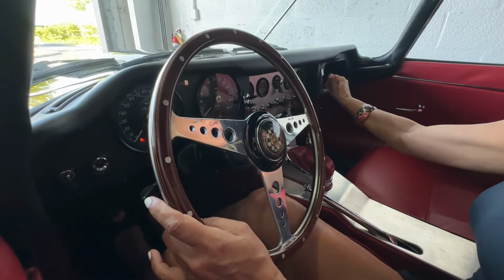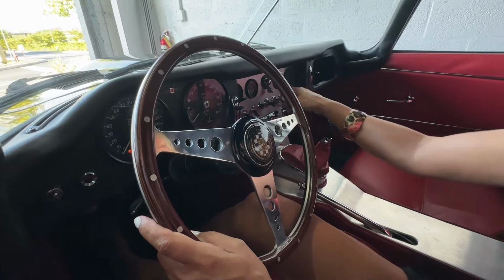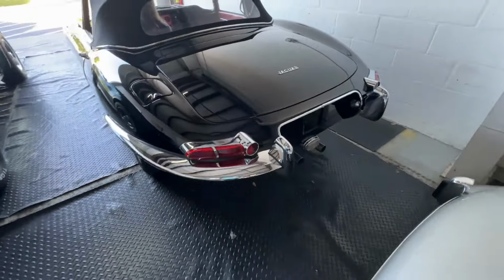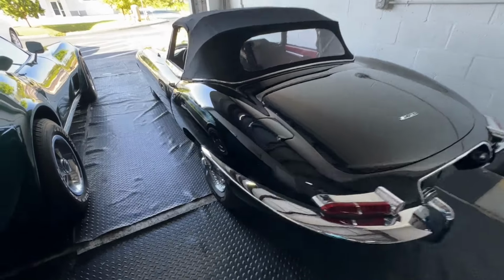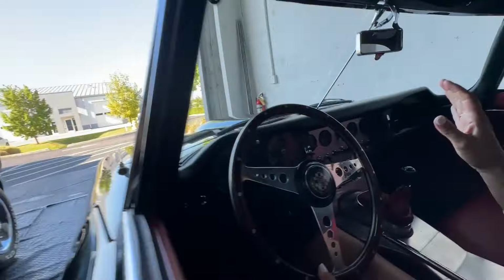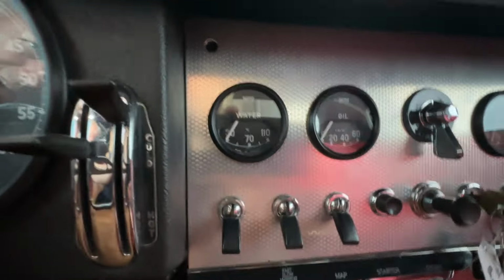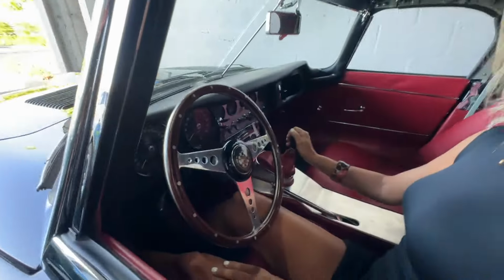Push that back. Looks like a big key in. Perfect right there. Put it in neutral. There you go. And then push the button. Oh, hold on. Somebody wanted to see the oil pressure gauge. It is right there, so it's at zero. I'll come back when we start it.